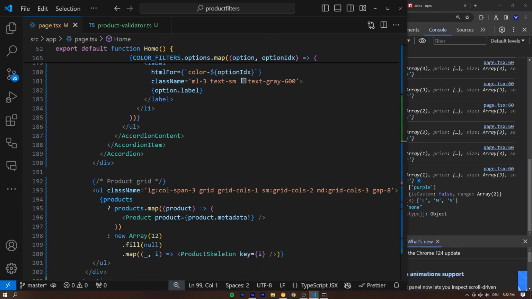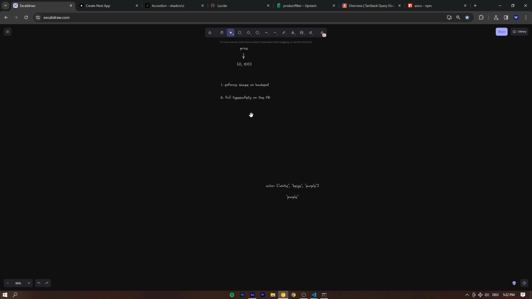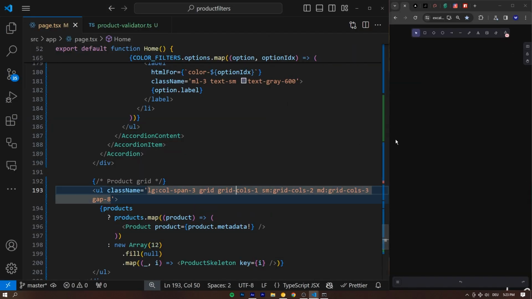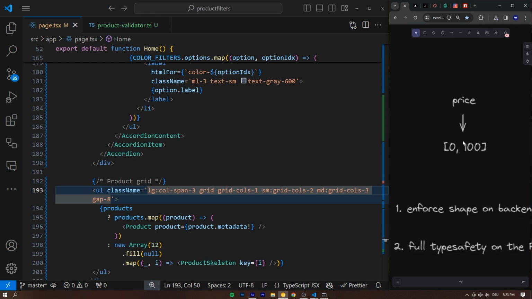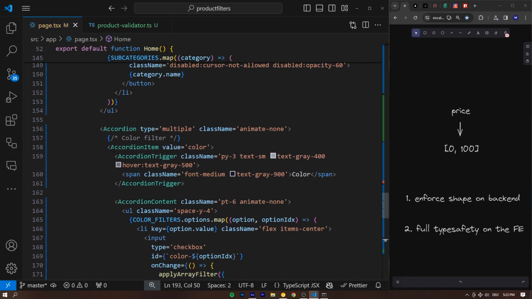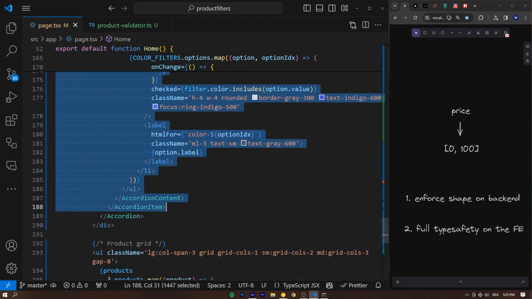Now the price filter will be slightly different, because if you remember, it involves this custom kind of price range that the other filters don't have. So the price filter, while it will still build on top of the logic of the other filters, is the only one that's going to be a bit different. But for example, what's really similar to the color filter is, as you can probably imagine, the size filter, because it's also just an array of strings, right?